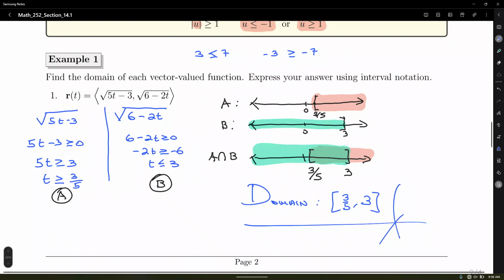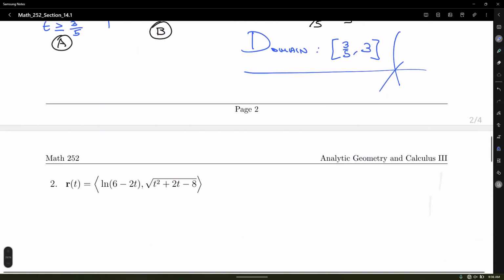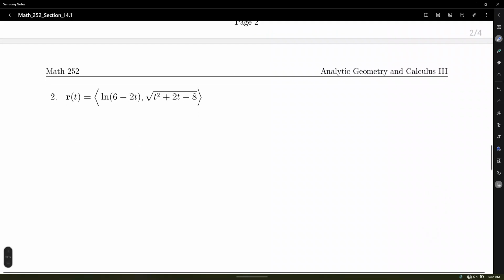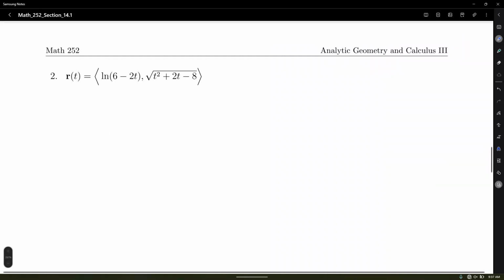All right, let's have a look at another case. So the next example is another example with a vector valued function in R2. It's going to get more interesting when we get to 3 components at the same time, all right? So, what do we have here? We have a logarithm along with a radical with a polynomial. Oh, geez, okay. This one is going to be fun.